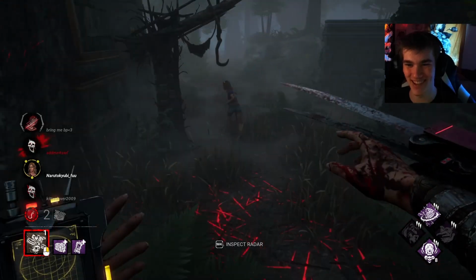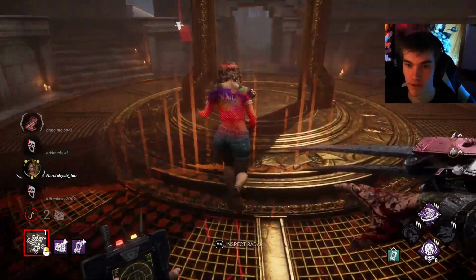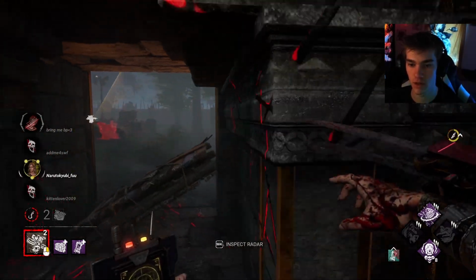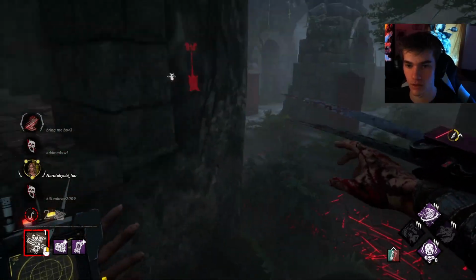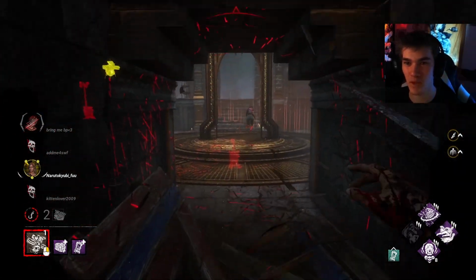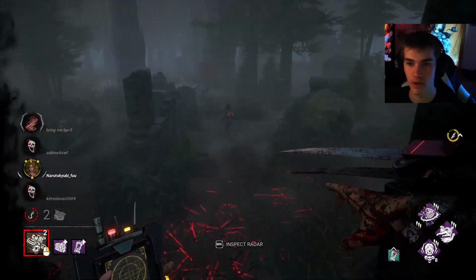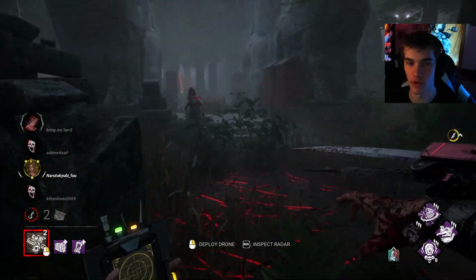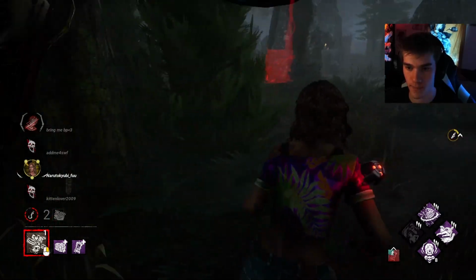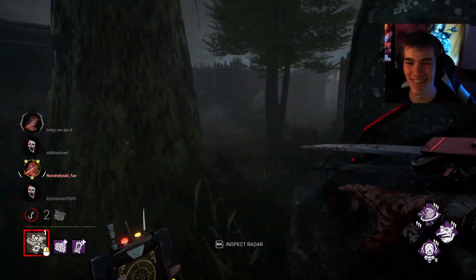This is so funny. I'd rather have this than aura reading because it's immersive. I tried to put the drone up. I break this quicker now. So close, dude. She's a pubic hair away from being spotted. Ten seconds. I need to put her in a corner somewhere. Break. Break. No! Oh, man.